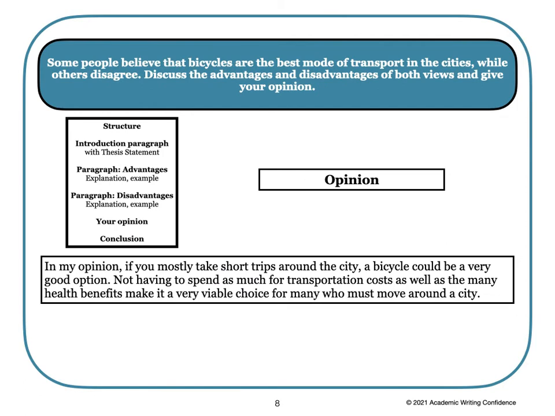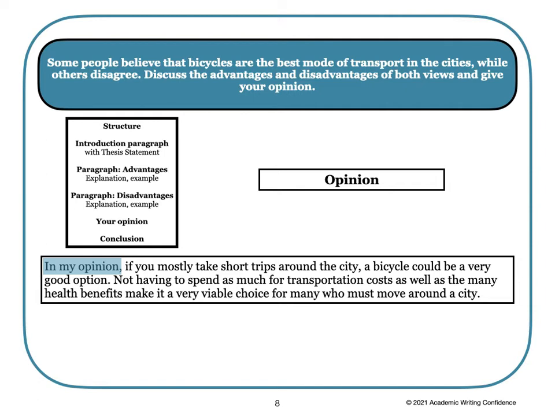In tests such as IELTS or TOEFL, it is acceptable to use words such as "in my opinion" or using the word "my." So you could write something like this. In my opinion, if you mostly take short trips around the city, a bicycle could be a very good option. Not having to spend as much for transportation costs, as well as the many health benefits, make it a very viable choice for many who must move around the city.